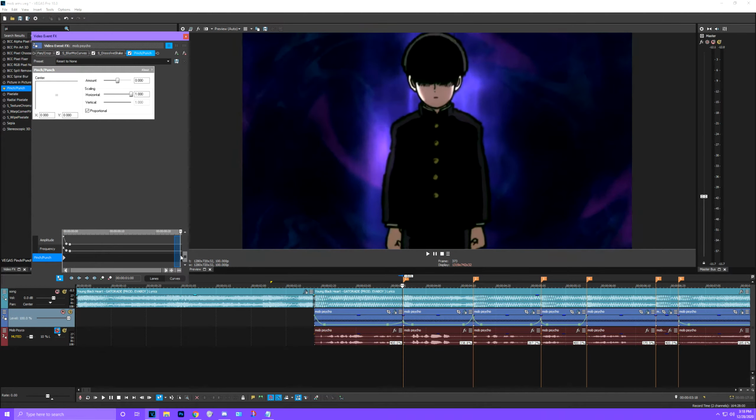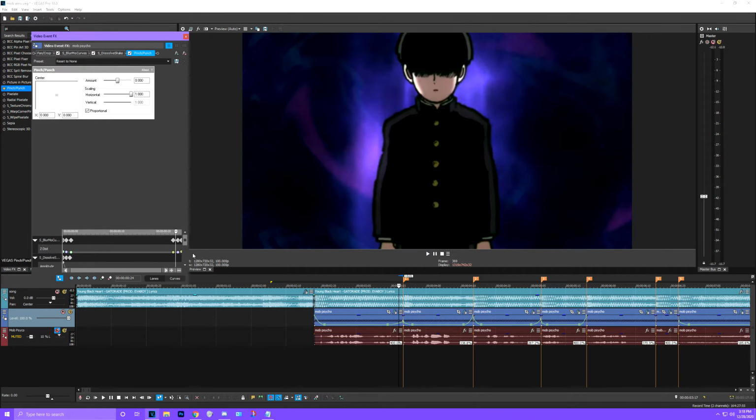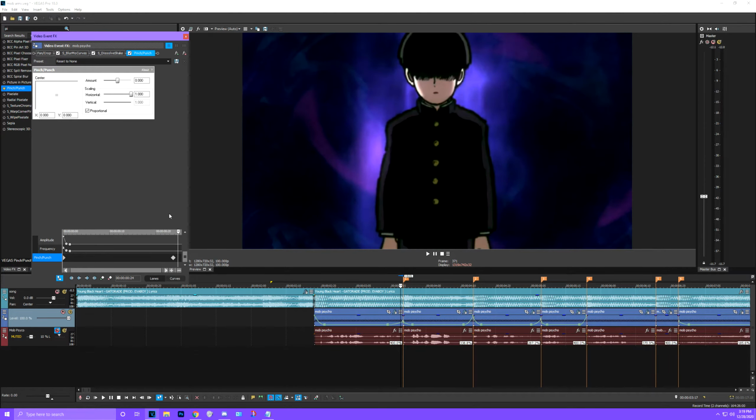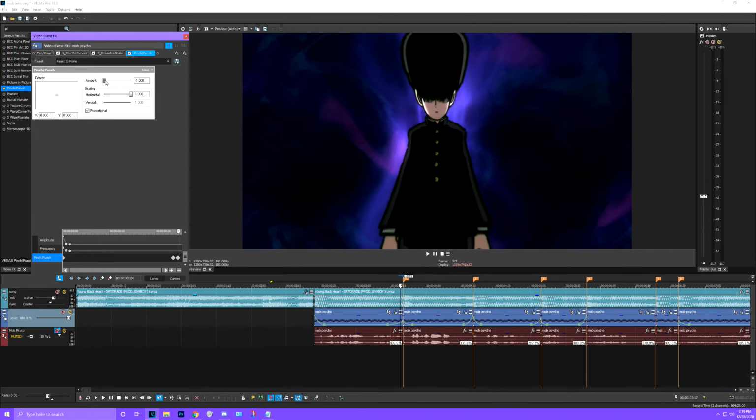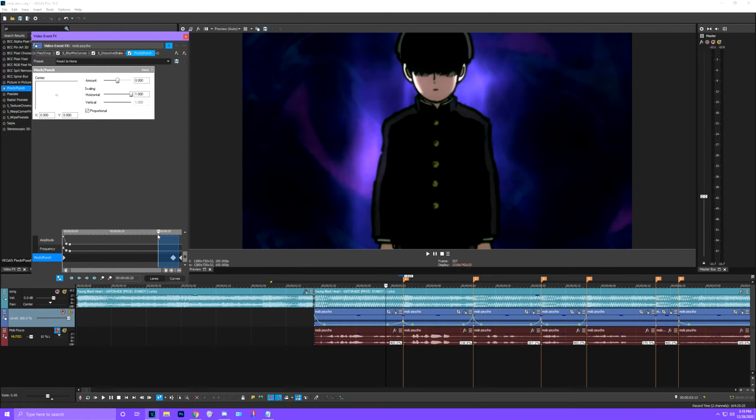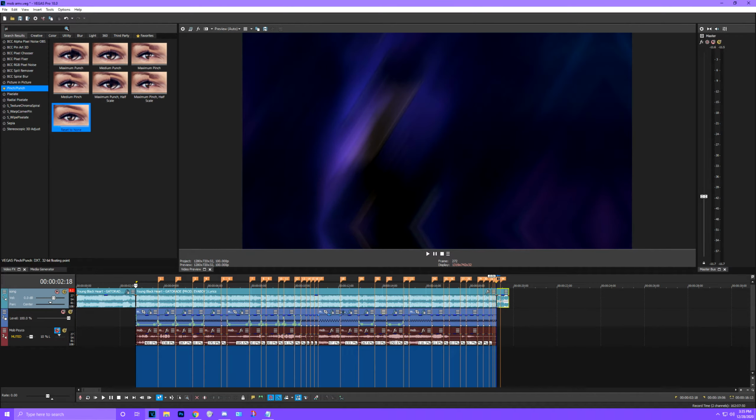So now here you're gonna want to line it up to the third one, right as it's zooming out. So like right here it's gonna start to zoom out. You're gonna want to do that and then go to the end of the clip or just wherever right here, and you're gonna want to put it to -1, so that way it gets the zoom out effect and it looks a lot cleaner. On these sometimes I put it a little bit earlier to get a little bit better effect, but you can do whatever. Now we're gonna add the finishing touches.